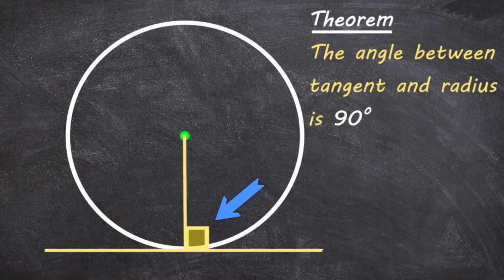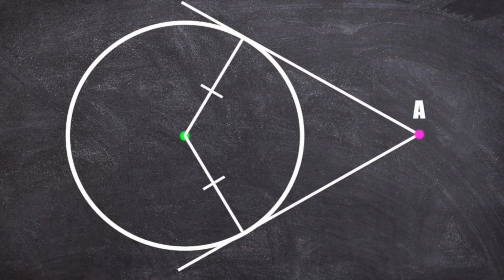Now let's look back at the two tangents that we drew earlier. You can see that each tangent is making contact with the radius. The top tangent makes contact with the top radius. So the angle between the radius and the tangent here is 90 degrees. And the same is true for the bottom tangent. It makes contact with the bottom radius, so the angle between the radius and the tangent must be 90 degrees. So each angle is a right angle.